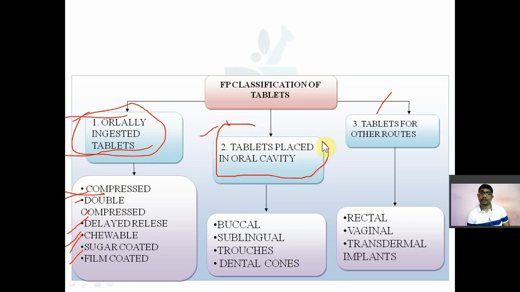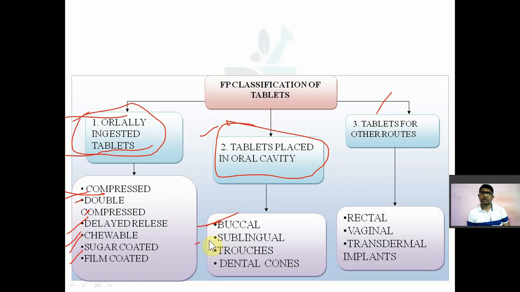So what are the kinds of tablets which are used in the oral cavity? So there are buccal tablets. Buccal means these kinds of tablets are placed in the pouch between teeth and cheeks. आपका जो cheeks है, teeth है, उसके बीच में जो छोटा सा space होता है, जो pouch बनता है, वहाँ पे मुंह में. So in that pouch you have to place this kind of buccal tablet. Okay, they are meant for slow dissolution.